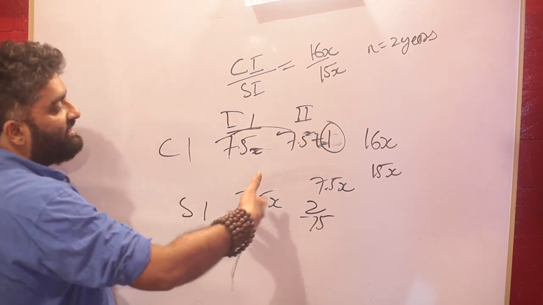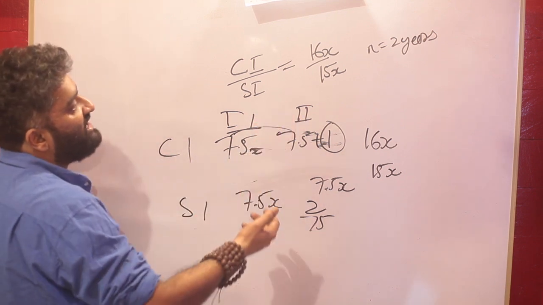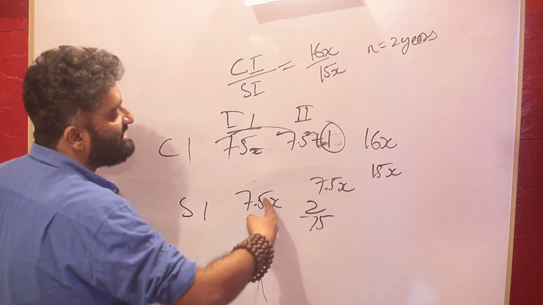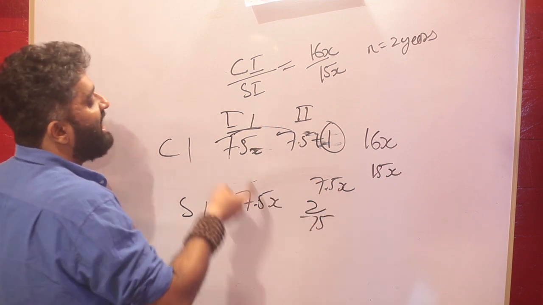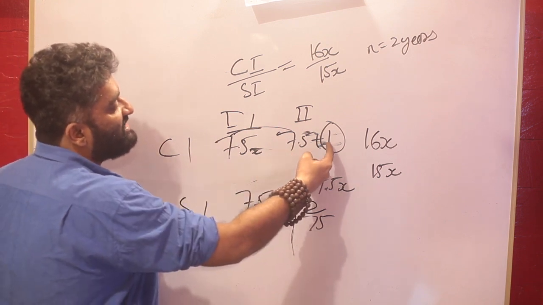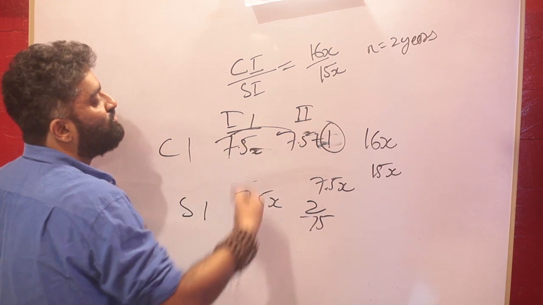So again, the idea being that very basic ideas can lead you to the answer instead of using the formula. And what are the ideas that we use? SI is the same across years, and SI and CI are the same in the first year. The change in the interest is nothing but interest on the interest, so I use that also, right?